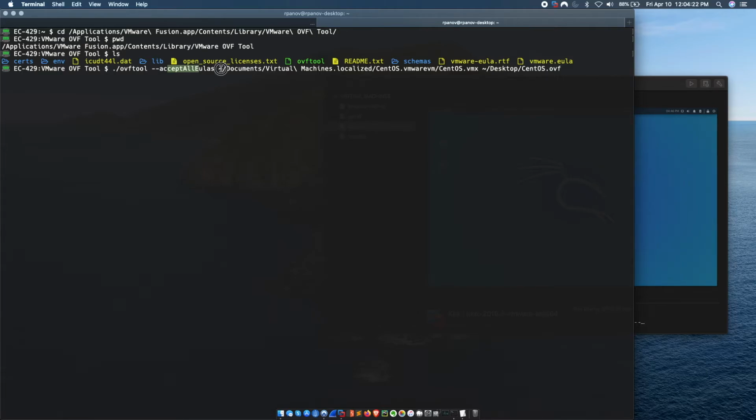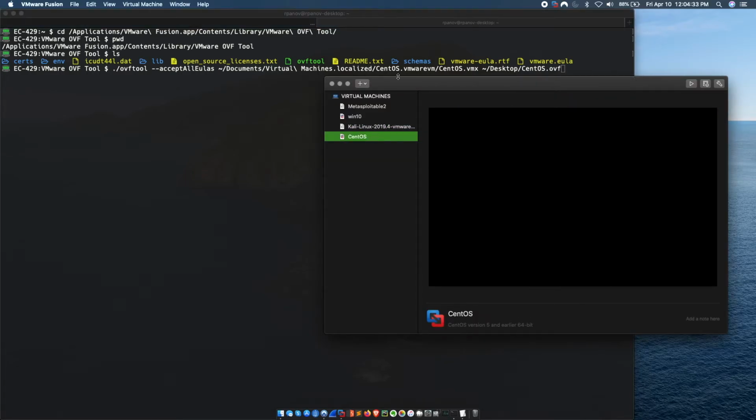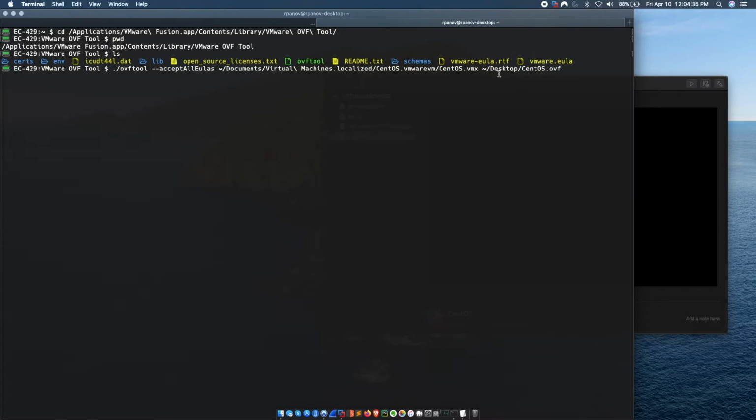The next argument you'll pass is the actual location of the virtual machine that you want to export. In my case, I'll be exporting my CentOS virtual machine. And then the second argument is the placement of the newly created image.